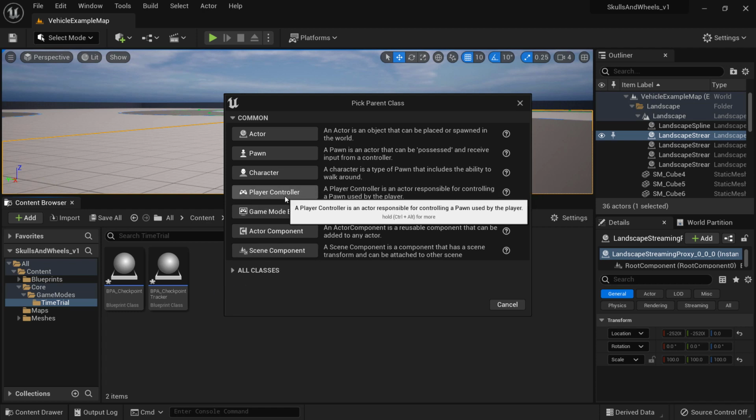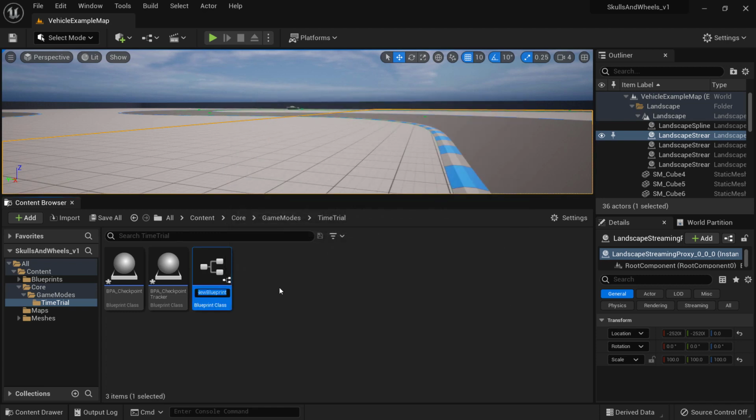Now I'm going to create a player controller, and this will be BPPC, that refers to blueprint player controller, or we can just use player controller as well.